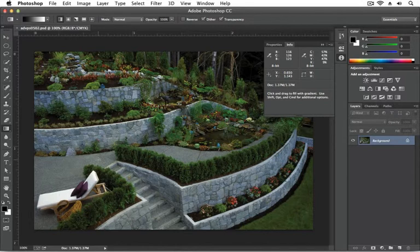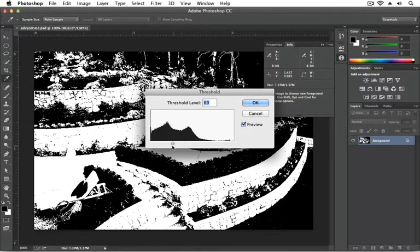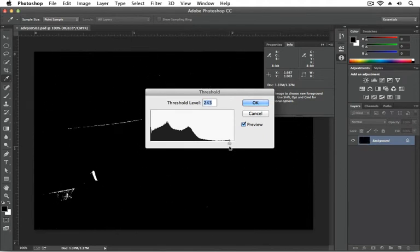We'll start out by finding the highlights and shadows of this image, and then we'll make a curve adjustment. So the first thing I'm going to do is cheat and go to Image Adjustments and select something called Threshold. Threshold simply turns this into something that's black and white. I'm using this so I can quickly and easily find the lightest and darkest point in this image. So I drag this all the way over to the left, and you'll see the darkest stays, or all the way to the right, and the lightest object stays.